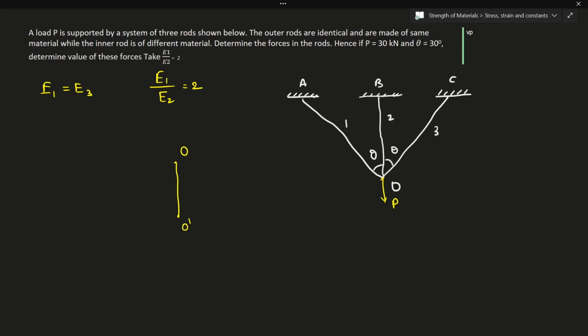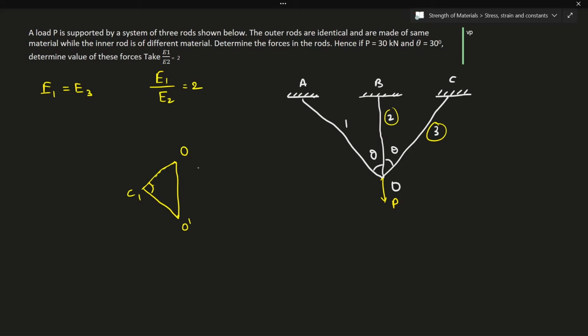So this particular member 2 is going to be elongated because of the load, so this O will be moved down to O dash, right? So now what will happen to the member 3? Member 3 is again under tension, right? So here instead this is going to first extend. Here we have the third member somewhere here, right? So first of all, this is going to extend and we are going to drop a perpendicular from O dash, right? So this is going to be the new position for C1, right?